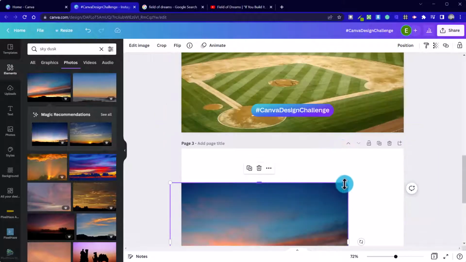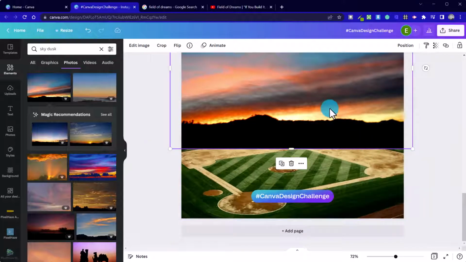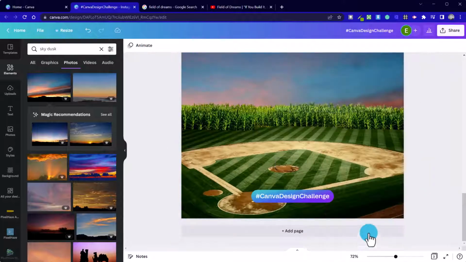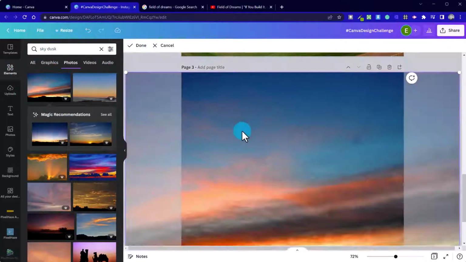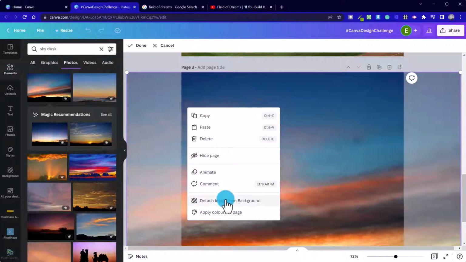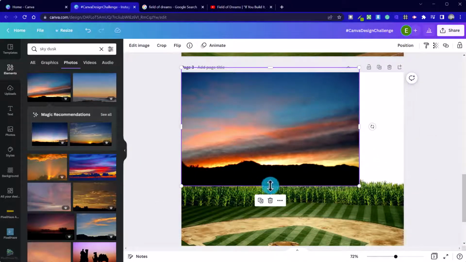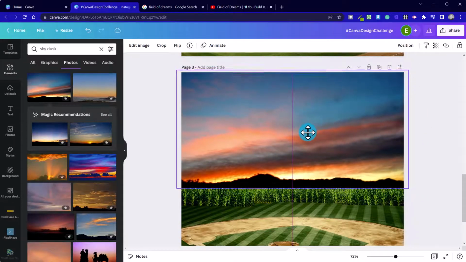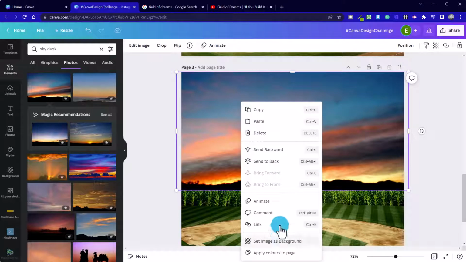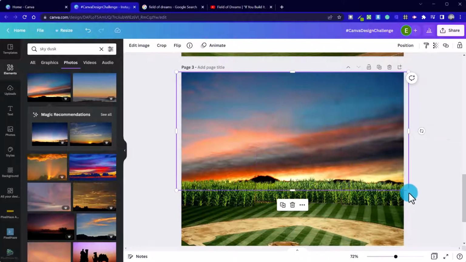Might go with dusk, I think. Doesn't seem to be working, so also there's a bit of damage on this photo, so it might not.